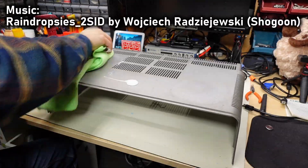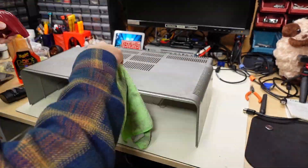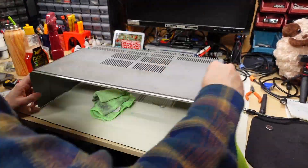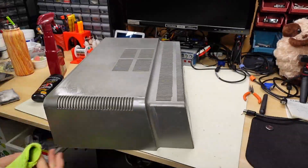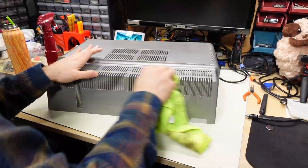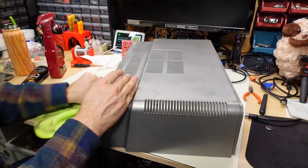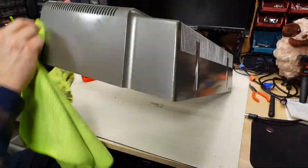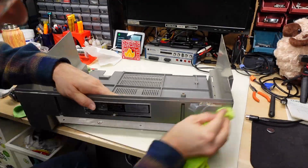I really have some respect for professional car detailers — this type of thing is such hard work on your arms. They use power tools when working on cars, which I couldn't do here because the paint is so thin. I was amazed how much grit and crap was coming off on the cloth using the Scratch X, although I think some of that was actually the paint itself, the same color as the oxidation. Just like working on a car, you need to work on little sections at a time. The vents were a bit of a pain — I used a screwdriver to push the cloth into them to pick up compound that had got stuck. I'm not trying to make this case look perfect, I just want it to look a little more presentable.